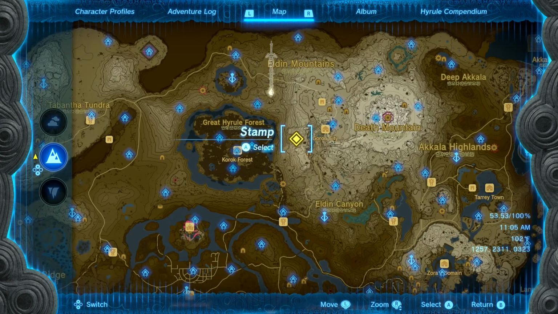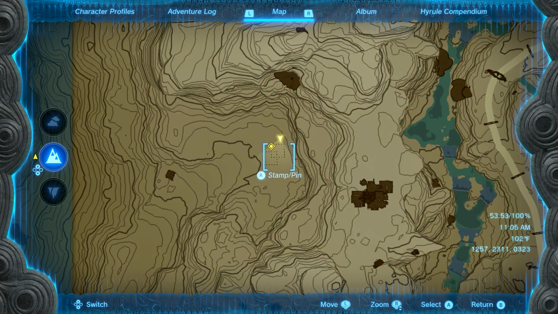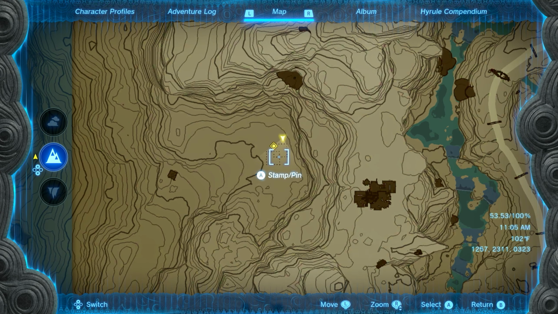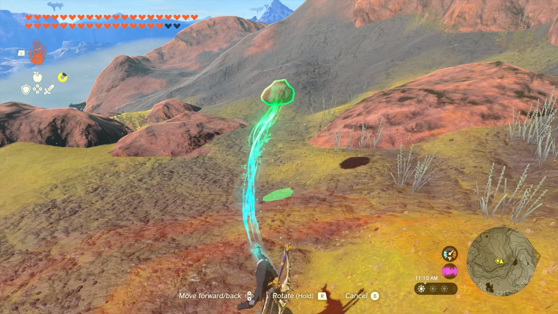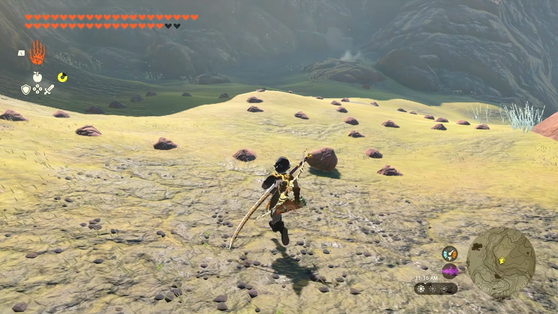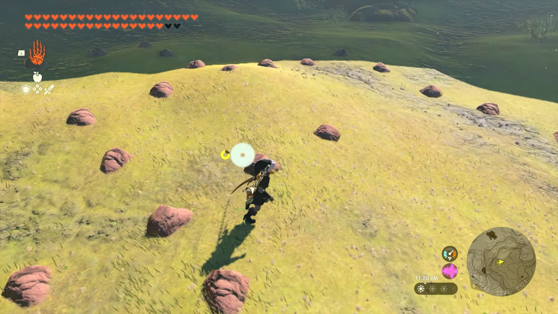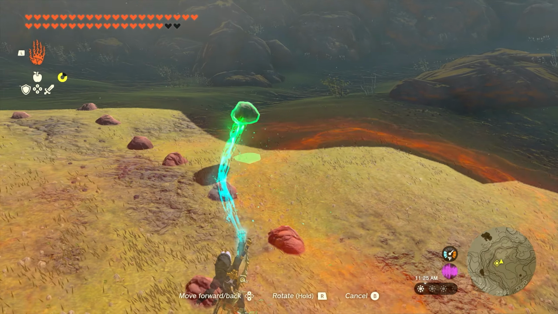Our next location is going to be found west of Goron City in the mountains. On your map, you can actually see 2 dotted line squares. This is going to be a rock formation, and we need to place 2 rocks in this pattern. So it's a little confusing looking from the ground, but from above, it's literally just 2 overlapping squares. So we can place 1 rock there, and if we go to the other side, you'll see the second rock sitting over here.